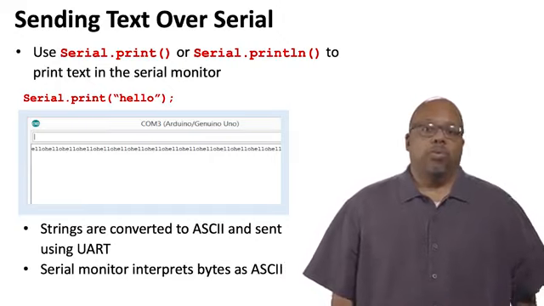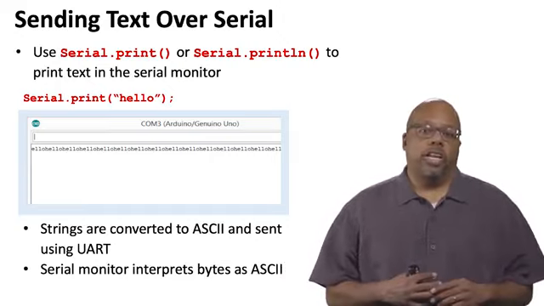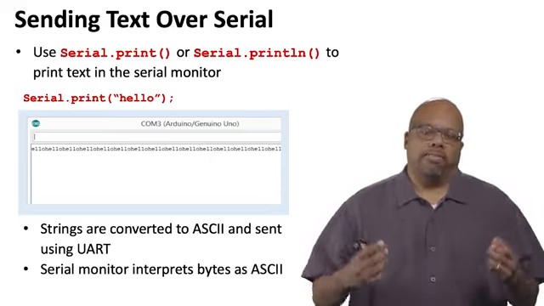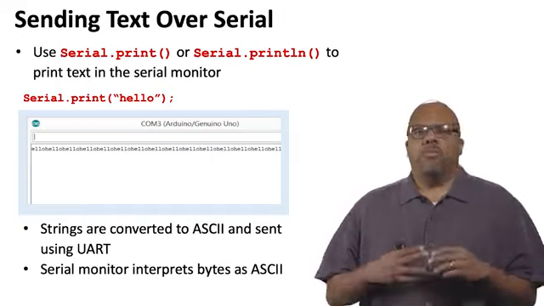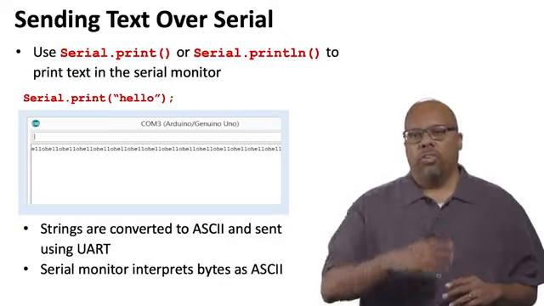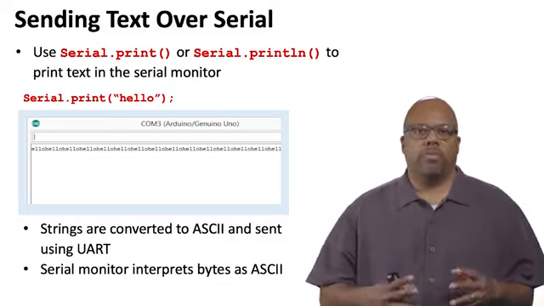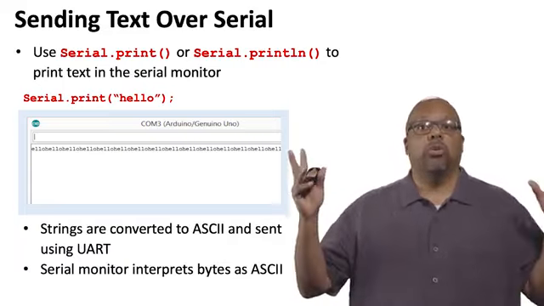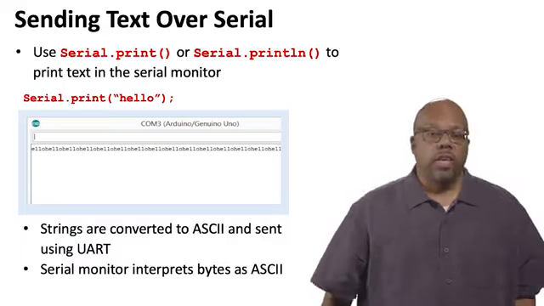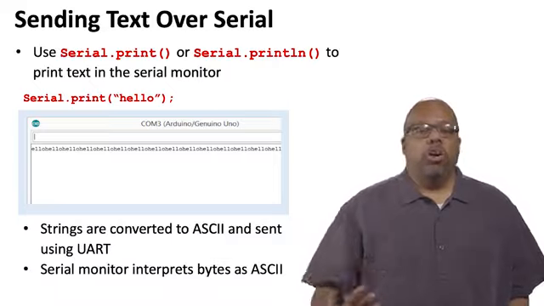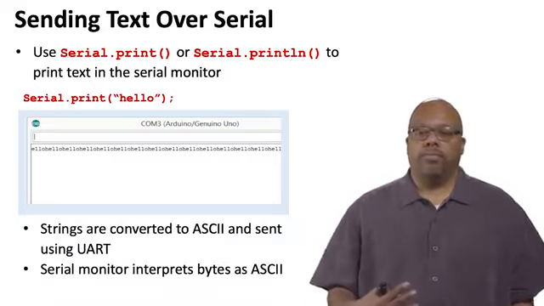Now, something about UART is that UART is a protocol to send bytes, to send 8 bits. And these 8 bits of data can be just raw data. It can represent anything, okay? In this case, though, with Serial.print, we are generally representing strings, printable strings, right? Serial.print hello, in quotes, is a string of 5 characters. So there are 5 characters that we need to send via UART over to the laptop.